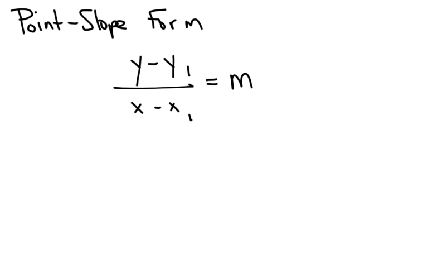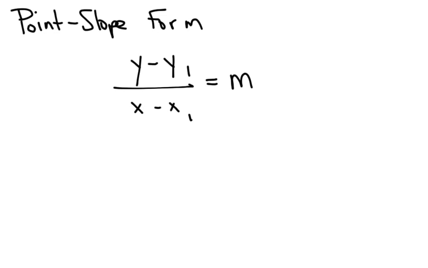There were a couple ways of writing the equation of a line. And outside of slope-intercept form, one of the other ways we had of writing the equation of a line was called point-slope form. And point-slope form, we probably learned it after we learned slope-intercept form. The thing about point-slope form is that this is going to be a more useful method for us in order to learn calculus.